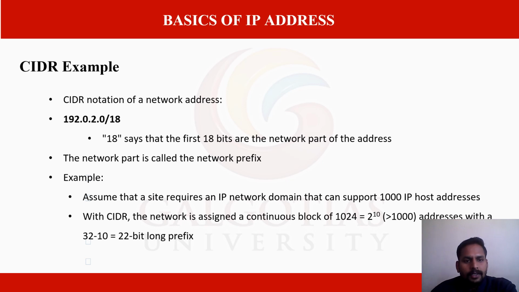You see here one example I have given for CIDR: 192.0.2.0/18, sorry. Here I'm using one notation, slash 18. What does that mean? You see here 192 is the range which is used in class C IP addresses, as we know well. But still I'm using slash 18. That means the first 18 bits are supporting our network prefix ID.